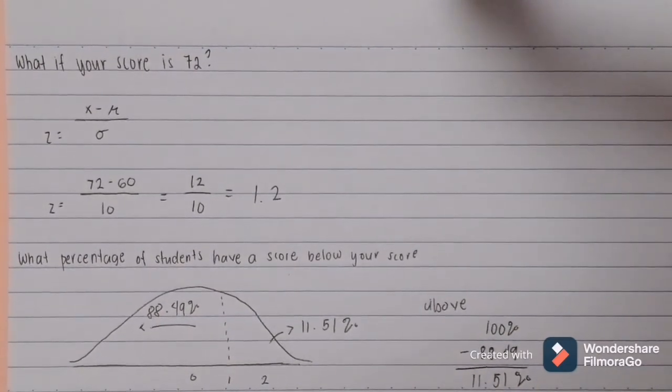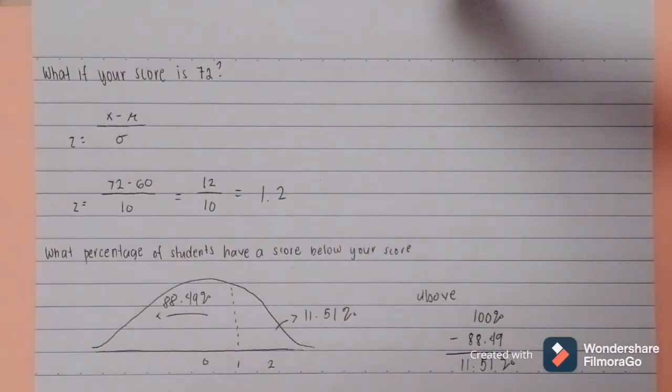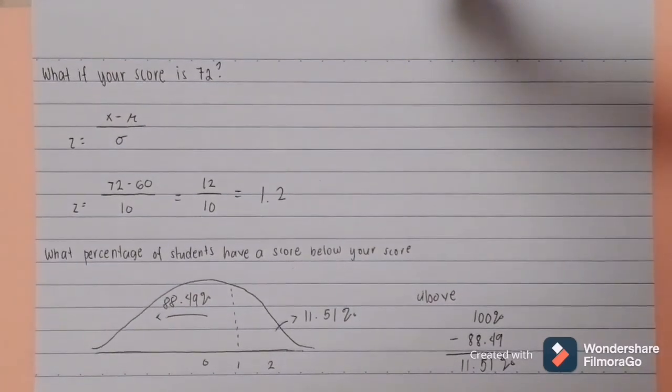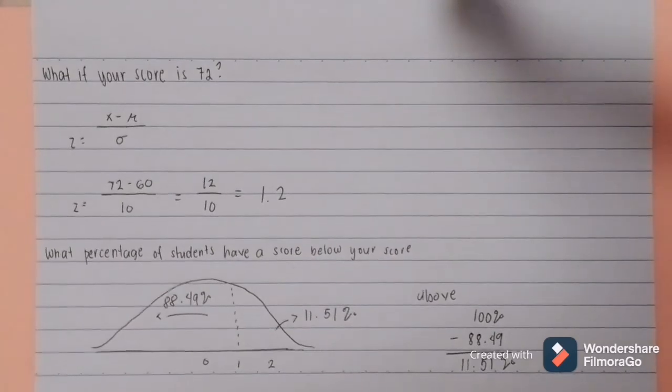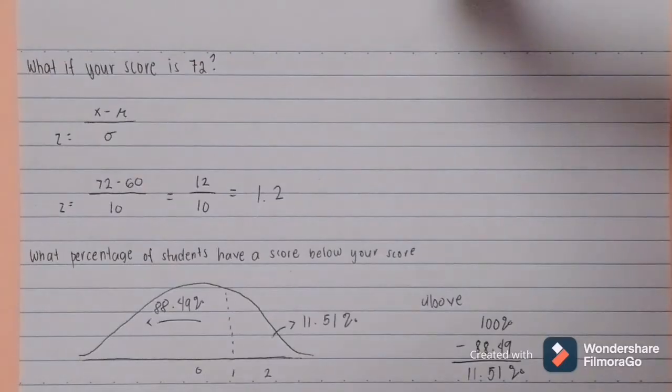So, ganun lang siya. So, dito naman tayo sa katulad ng sinagutan natin kanina. So, yung kanina is 70 and yung dito naman is tinatanong is what if your score is 72? So, ganun lang ulit. Gagawin natin z is equals to x minus mean over standard deviation. So, as usual, isa-substitute lang natin yung mga yan. So, bale magiging z is equals to 72 minus 60 over 10 and 72 minus 60 is equals to 12 and syempre yung 10 doon pa rin sa standard deviation. So, 12 over 10 is equals to 1.2. So, yun na yung pinakasagot natin.